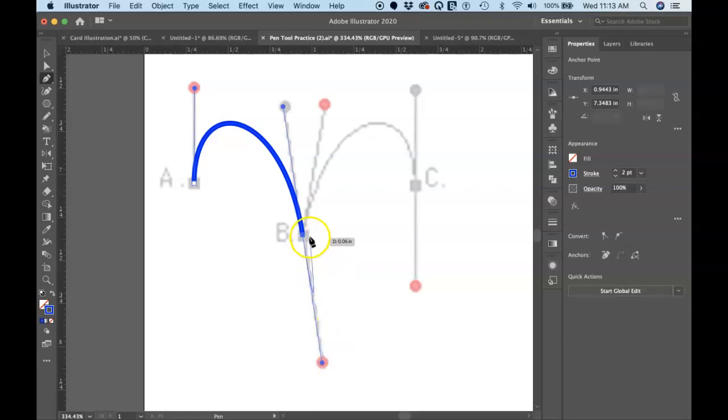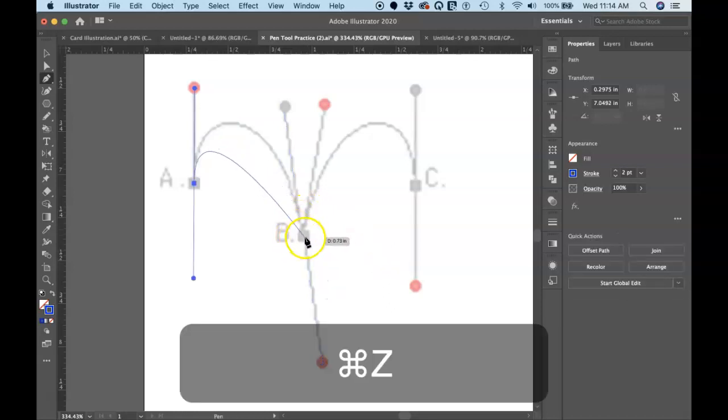All right, so now if I go to point C here, you see how that lead handle coming out of point B means that this next line segment is going to be curving down, which is not what I want here. Because if I go to C and drag like I want to, it's not giving me that corner that I want to have. So I'm going to hit Command Z to undo that.